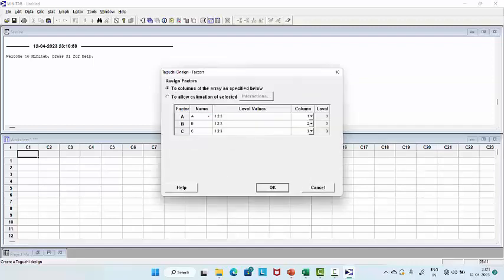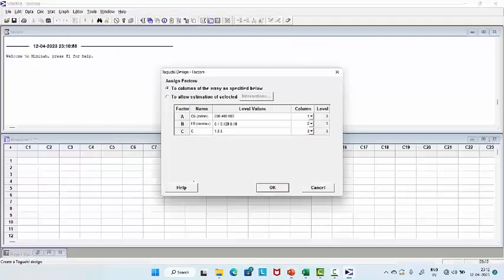Factors, the first factor considered is cutting speed in meter per minute at 3 different levels, 200, 400 and 600. Then the second factor considered is feed rate in millimeter per revolution at 3 different levels, 0.1, 0.125, 0.15.